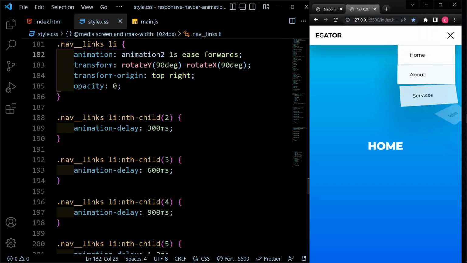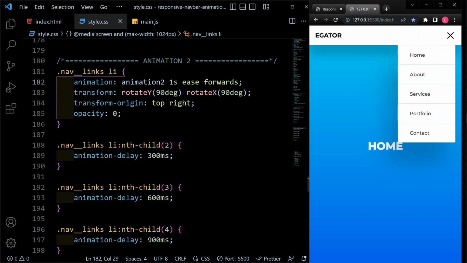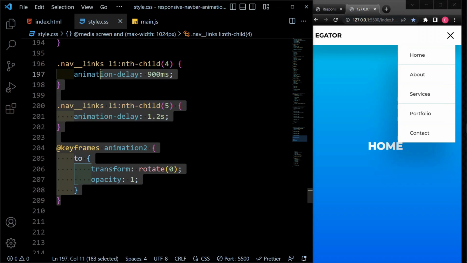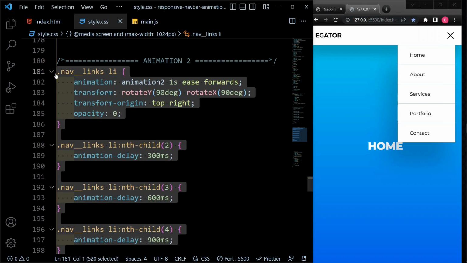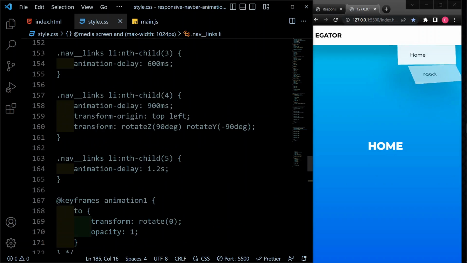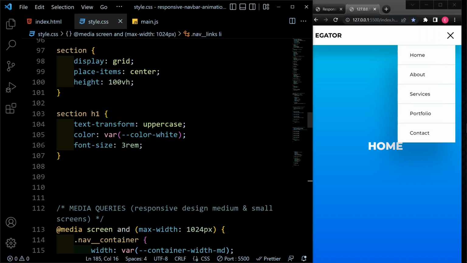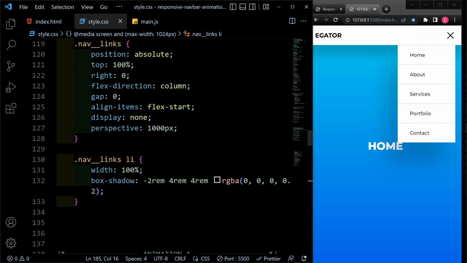Yeah, you can play around with this and see what you can end up with. Actually, you know what, let's change the perspective and see what we get. Here, perspective, I'm going to change that to 500 pixels.